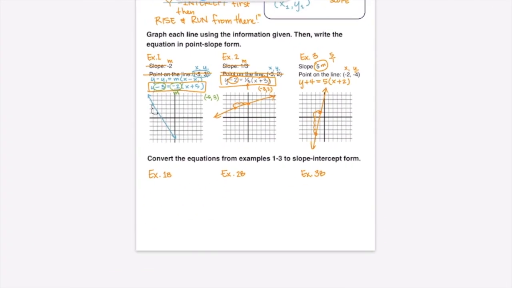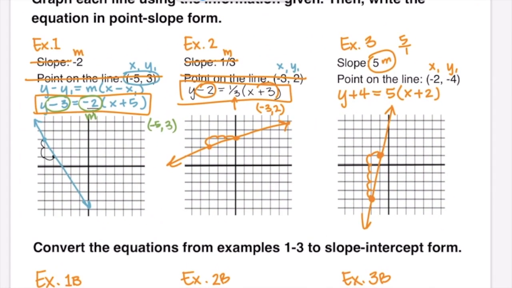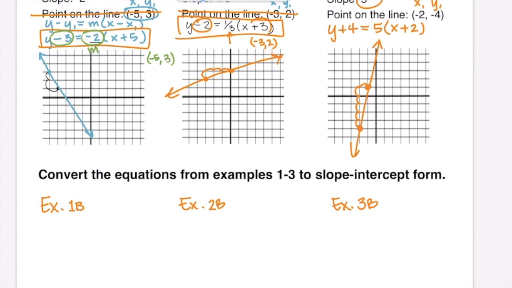All right, so if I don't ask you for a specific form for the equation of a line, you can give me point slope form, and it's faster than slope intercept form because you don't have to solve for anything. You can just plug numbers into the equation. But sometimes I will ask you to convert those equations into slope-intercept form. So what we're going to do is take those equations and convert them. So first, let's get them written down.